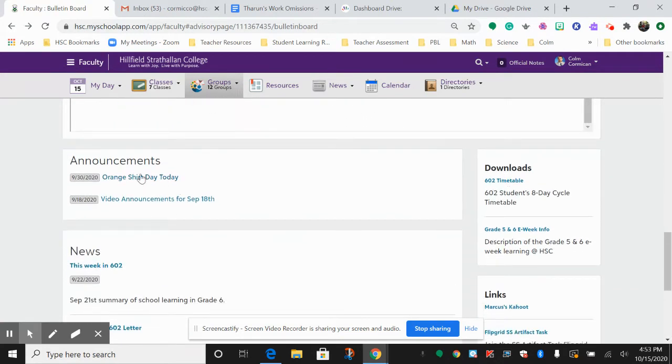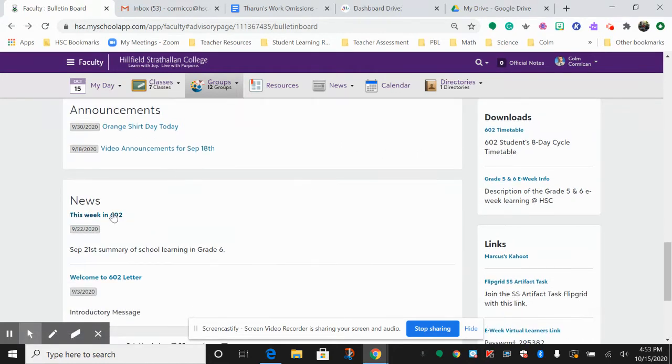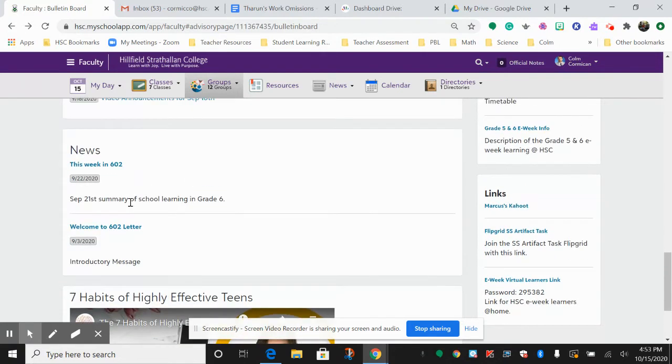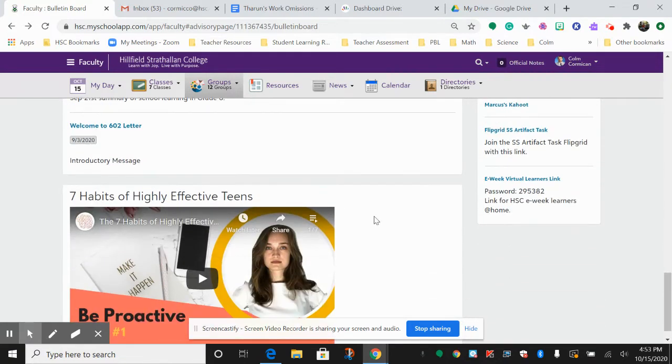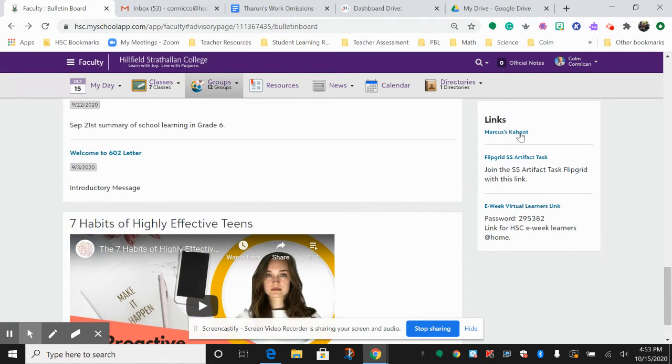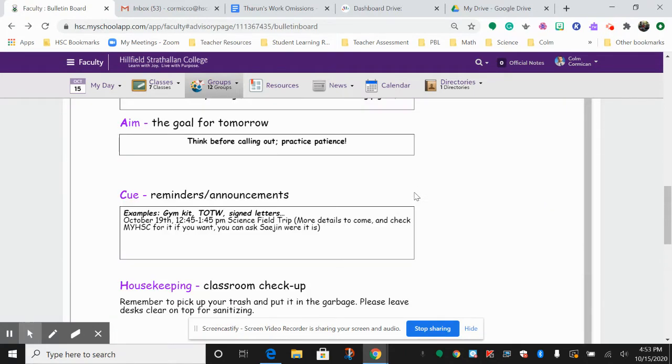What else lives on the MyHSC home form page? We have an area for announcements. We have some downloadables over here. So in this case, our timetable is downloadable as a PDF there. We have some news that I can add to if we need to do so. And we have an embedded video section at the bottom here. Some more links on the right-hand side, which we'll update accordingly. More often than not, these links are for the students to access some of the resources they may need.